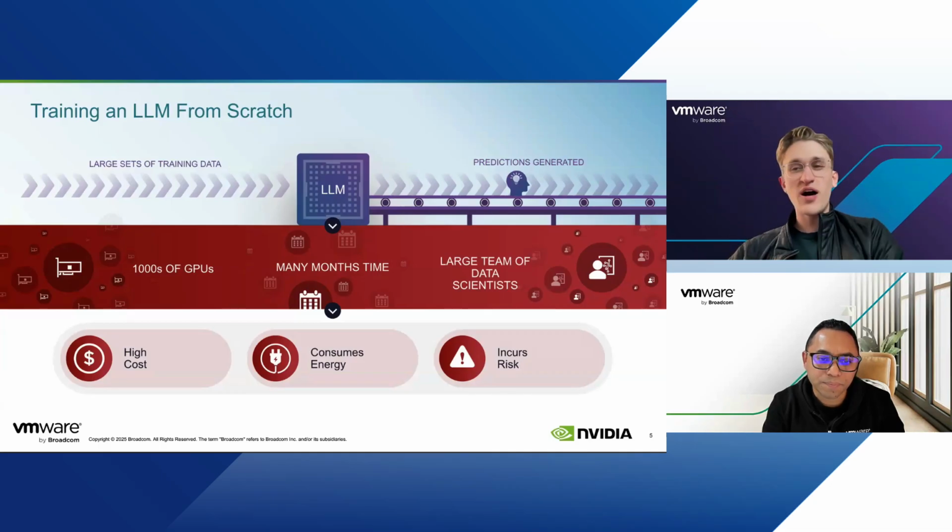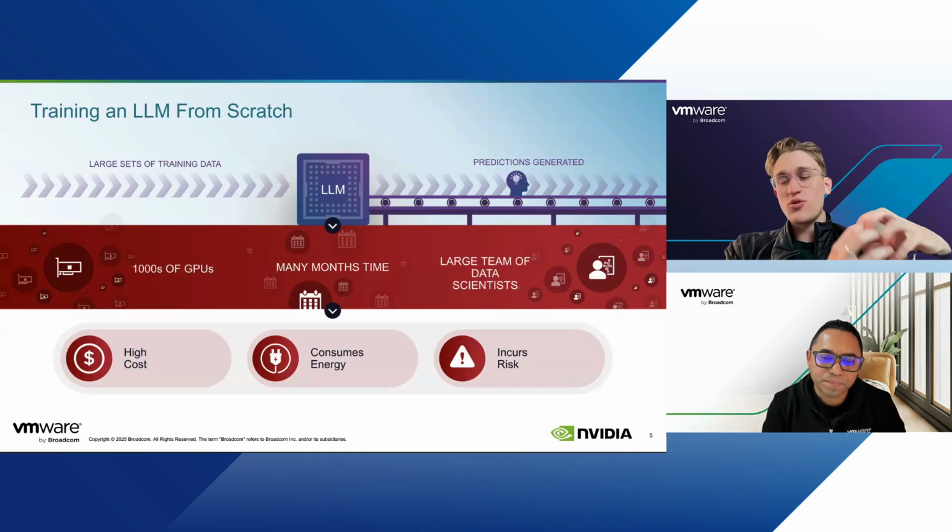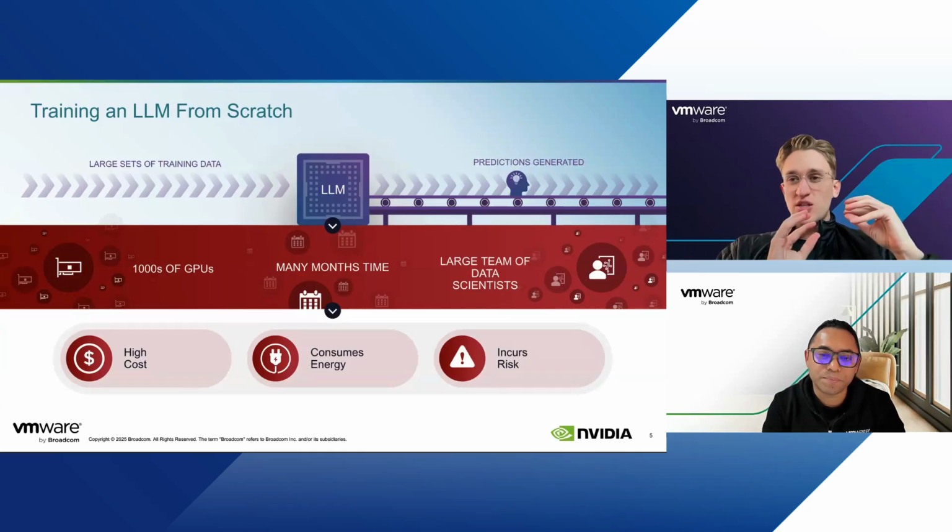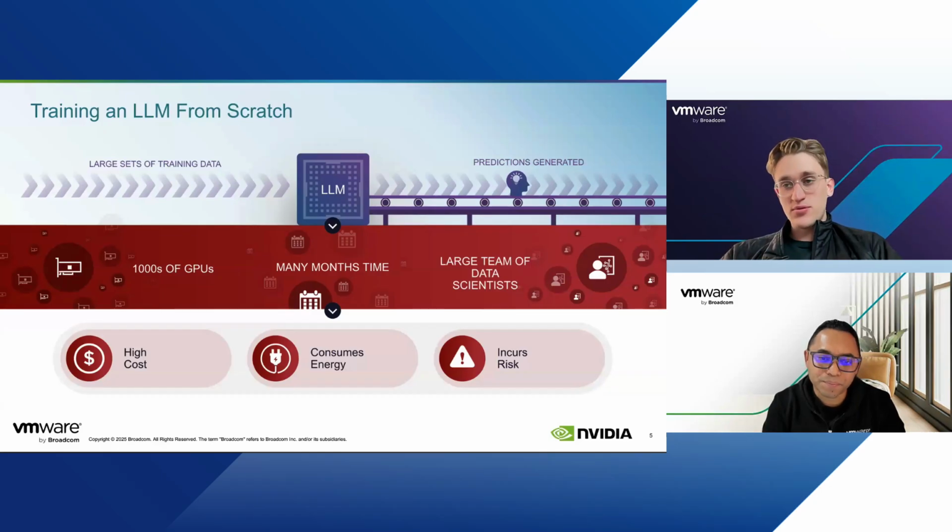Now, you might have also heard of this other term called fine tuning. Fine tuning is where we might grab a model that's already been made and we're just going to get an extra bit of data and tweak it. So, for example, the original large language models were just predicting the rest of a sentence.